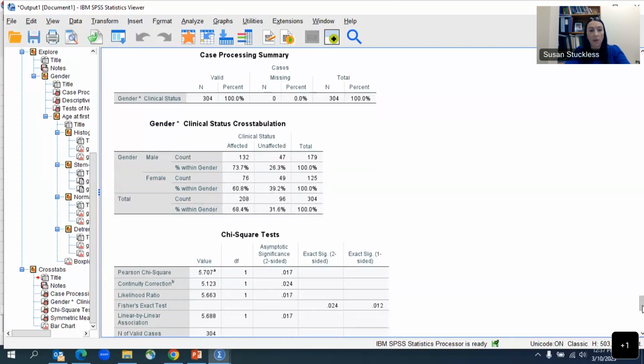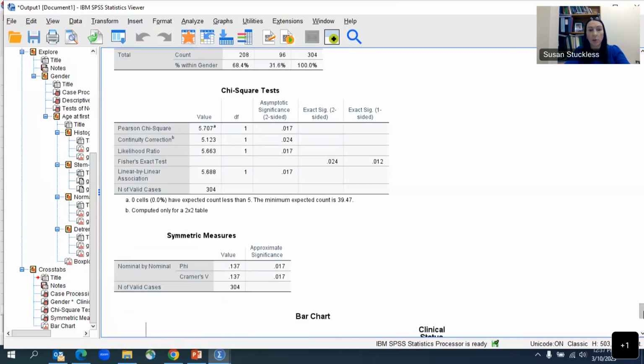So we go down to our chi-square table. Across from the Pearson chi-square, it is showing to be statistically significant. It's less than 0.05. And this is where I had mentioned in the PowerPoint there is a Fisher's exact test. This line would say how many cells have an expected count less than 5. In our situation, that didn't occur, so we don't necessarily have to report the Fisher's. The Pearson chi-square is fine.